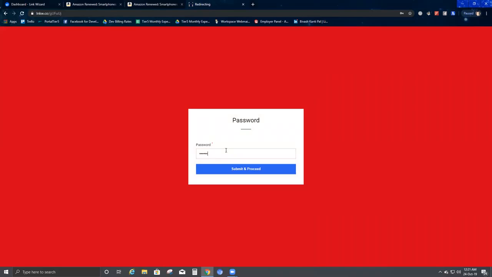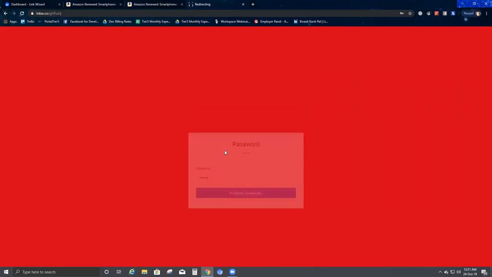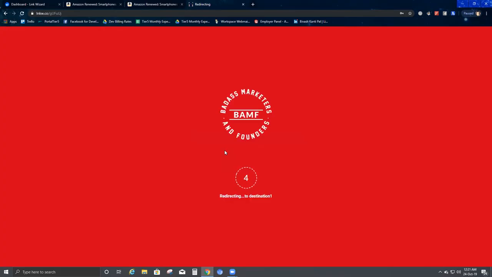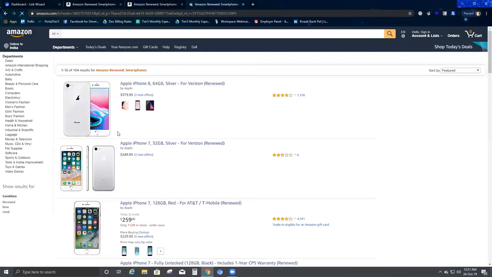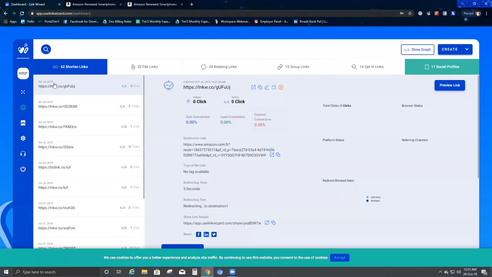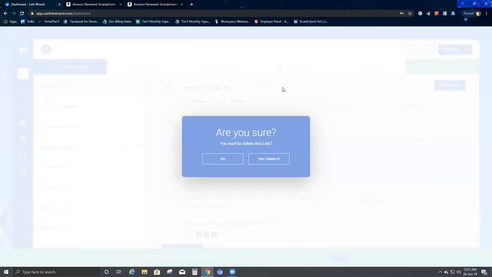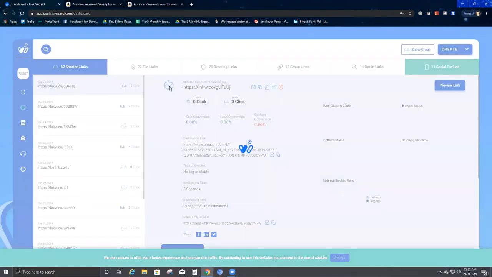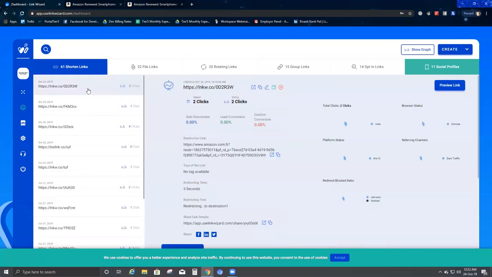Yes, definitely it will ask you for a password. So I've entered the password, clicked on verifying password. And here you can see it takes me back to the same page, the same URL that we had added. Now, at any given point of time, you can go ahead and you can delete this URL. Now, this is the clone URL, so we do not use it. We do not need that right now. So I've deleted, and this is the actual URL.